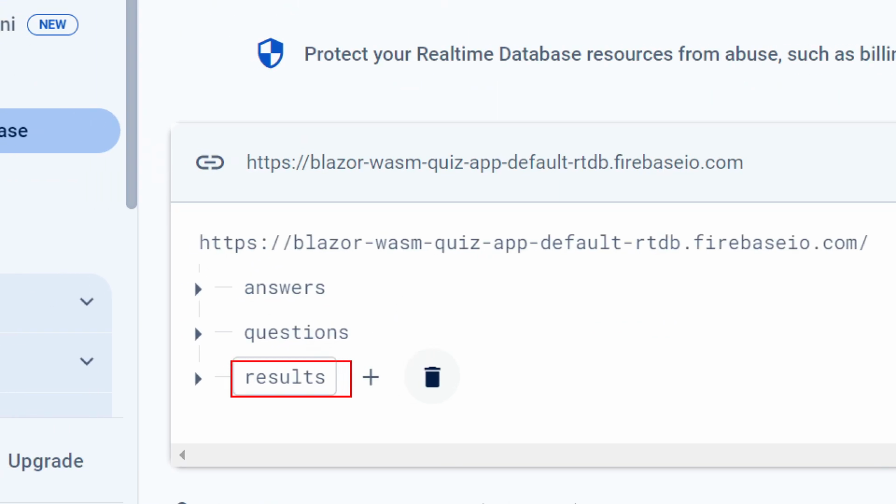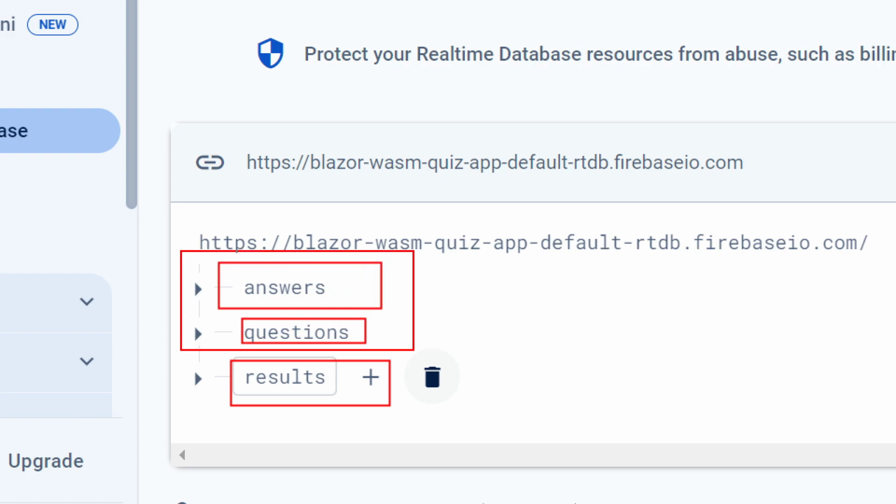So now see, we have 3 collections: result, question, and answer. Question and answer are just quiz-related things, like many questions and the corresponding answers as well. For these two, we only have read availability for all authenticated users, that we have to set, and only an admin can write new questions and new answers. So that we have to set in these rules.